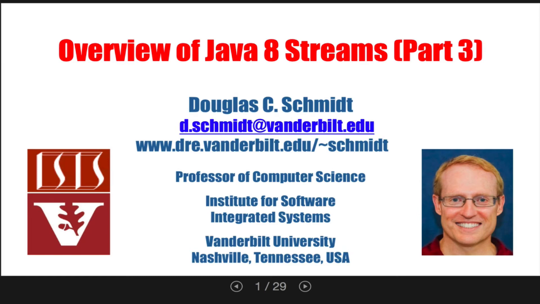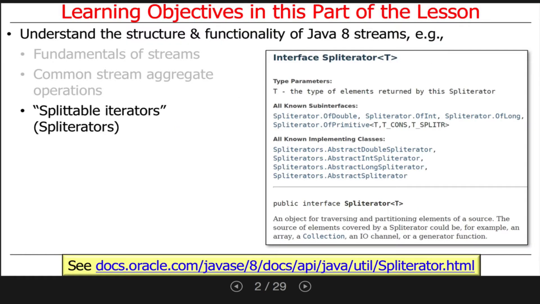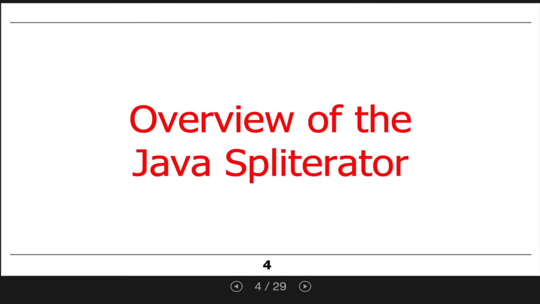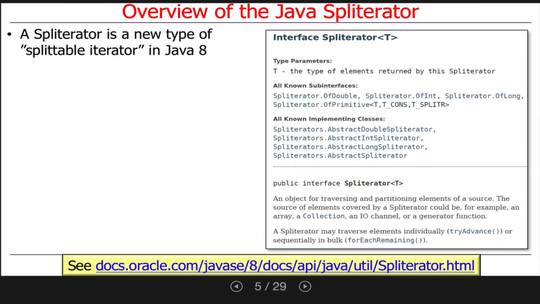We just talked about common aggregate operations, and what we're going to talk about now is something called spliterators, or splittable iterators. This is something you'll have to know for the next assignment. It's super cool, although the depth of its coolness will only be partially understood at this phase. I'll explain what a spliterator is in general, and then we'll look at how a spliterator is used in our simple search stream. There's more to it than we'll cover here — we'll cover that when we talk about parallel streams.